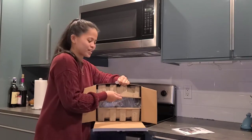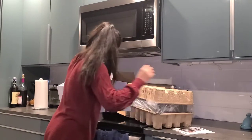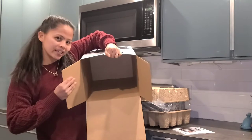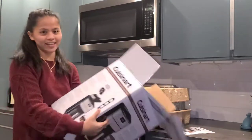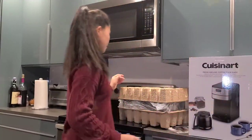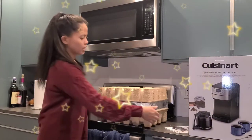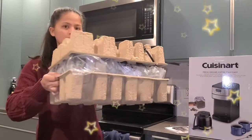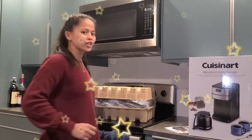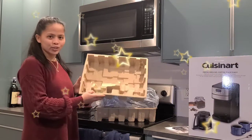For protection. Of course, everybody needs protection. Okay. So everything is out. You can see it's empty. Now, let's remove this. So ganito siya, oh, I'll show you this. Tada! Ayan, ganyan siya. Fully covered and protected. Of course. Tada! Yung egg tray.